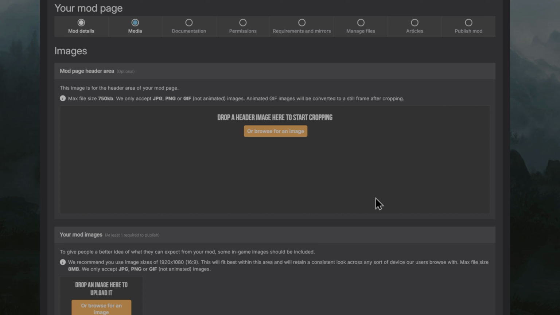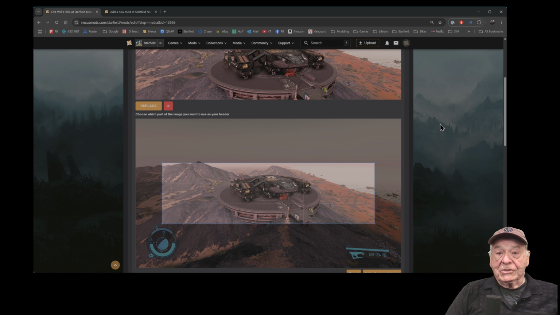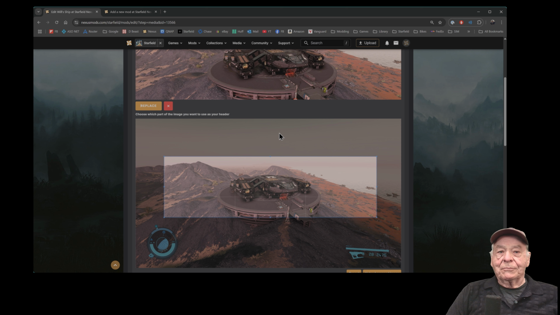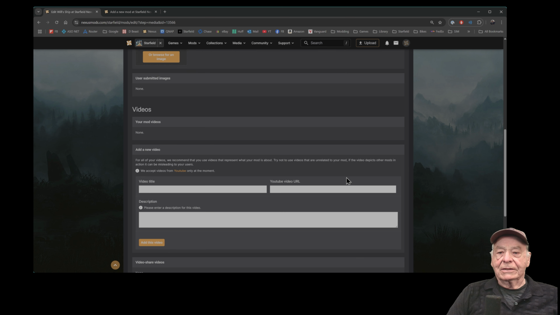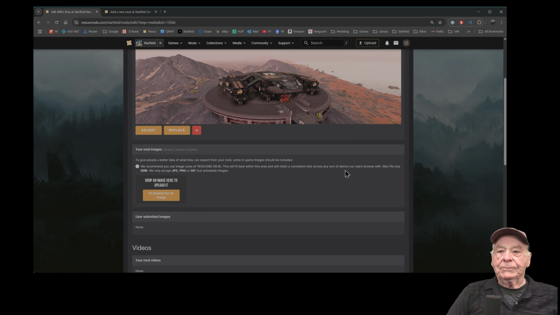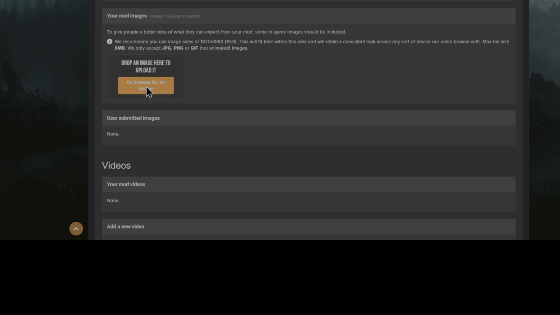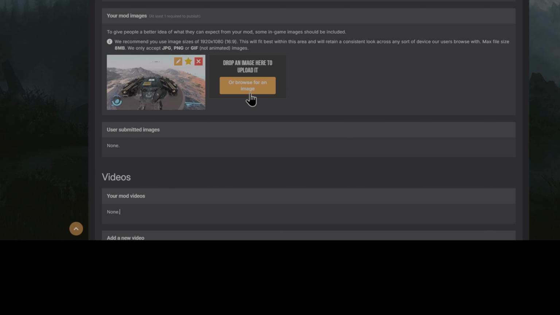Now we come down to adding images. So I'm going to browse and add a couple of them. For the first one, you can see that you have a very narrow cropped image that you can use here. So I'm going to use this particular one. I think it looks pretty good. And now you can add additional images, and they are not as critical in terms of the size. So there's another one, and I'm also going to add the one that shows the stats.